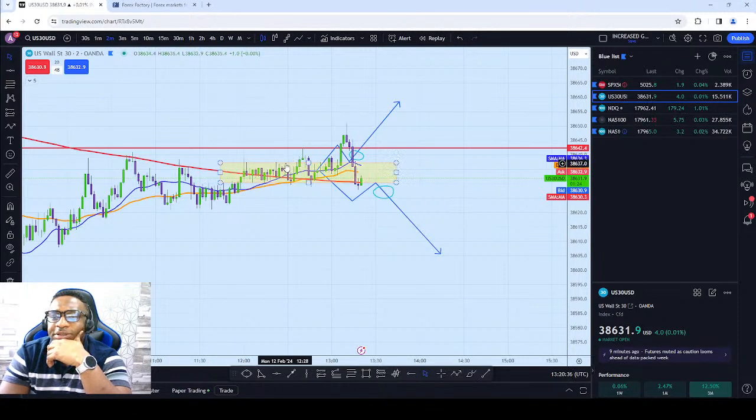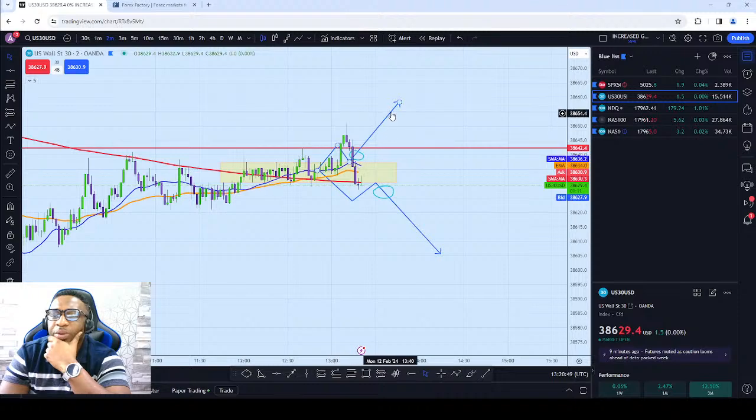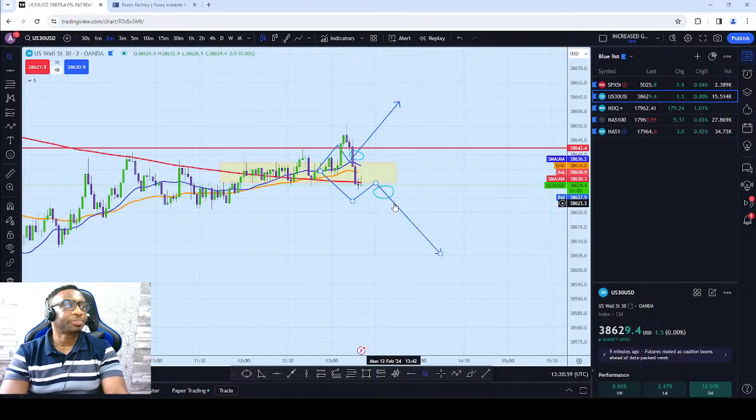So as I said, if you really don't want to get into it in this area, all you do is wait as it finishes whatever it's doing, and then if it's going up, you check into it, or if it breaks below here, you come back for a retest and get into it from there as well.